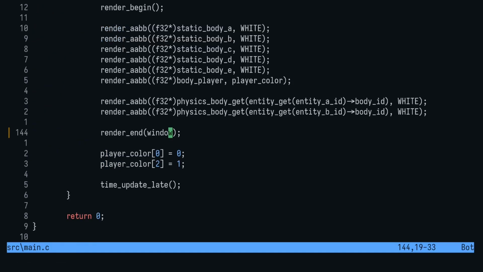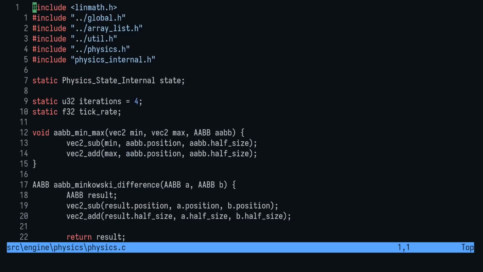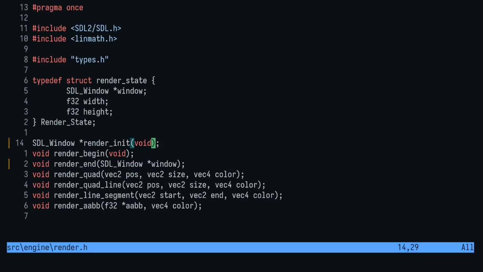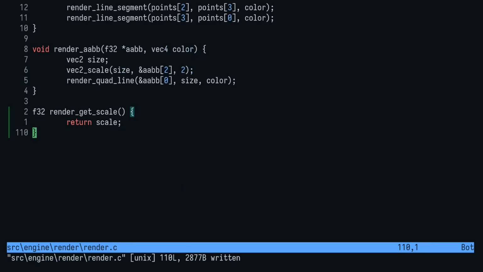Since we changed the scale of everything, we should adjust our test sizes and other values. The sizes we chose didn't divide well by 3, so we'll just go with some arbitrary sizes that I found to work fine for now. Halve the gravity to negative 100, and change the terminal velocity to negative 7000. In render.h, we want a way to get the scale. We'll use a temporary getter function for now. Now implement that in render.c, and then move straight on to main.